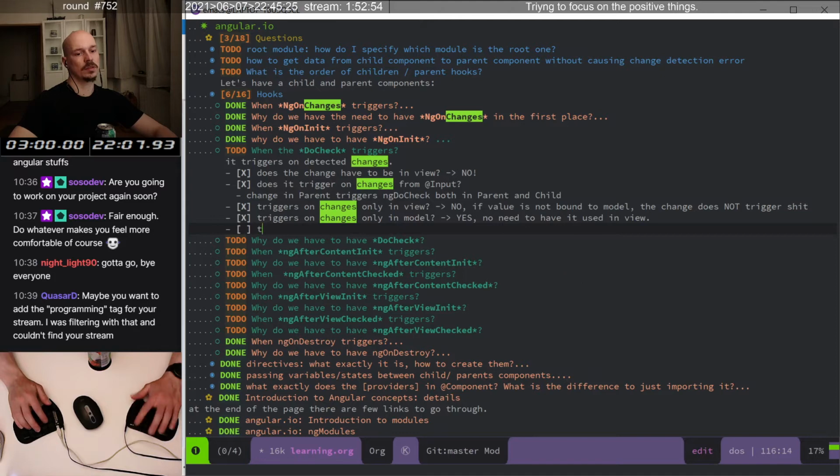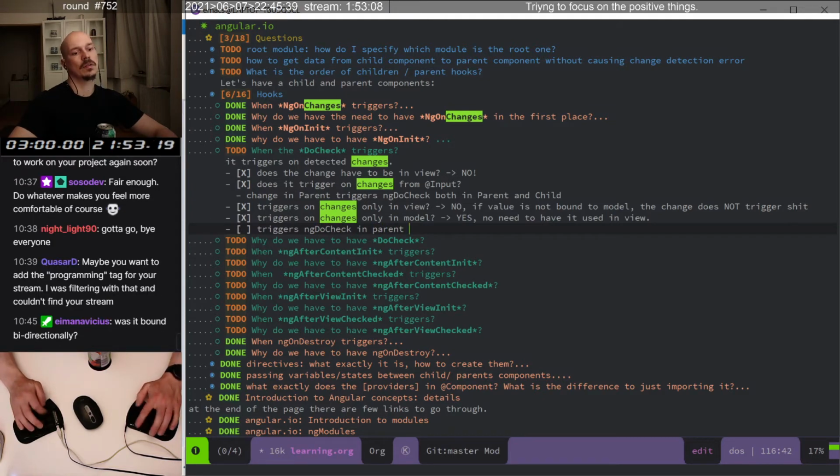This triggers ngDoCheck in parent on change in model of child, and the answer is yes.